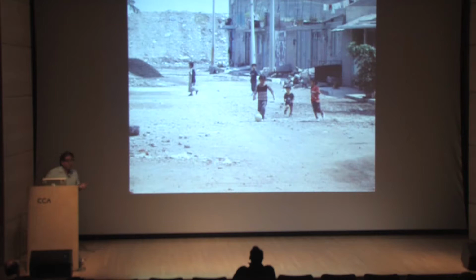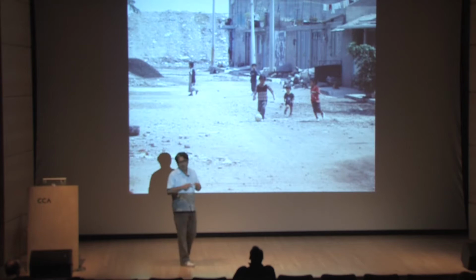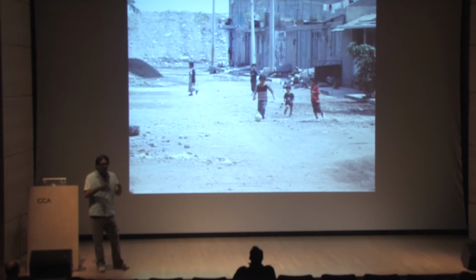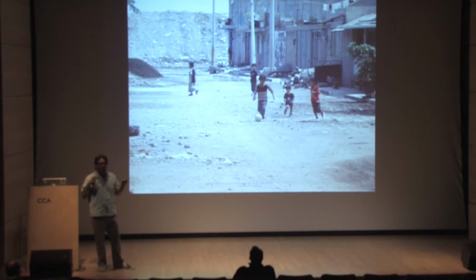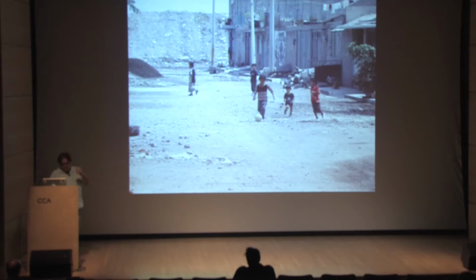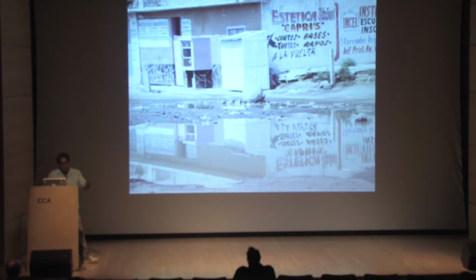Also, most of the people who are going to live in these places have to be part of a group early. So they have to work for a year together to have a piece of land. So when they get to the place they are going to live, they already know each other. They know who is who, and they know everything about the other guys. If you go to the leaders, you're going to see that most of them have Fidel Castro behind them. And also, this is no joke, they have a lot of relations with Cuba. Actually, the literacy program for adults is in charge of the Cuban government, and the Cuban government is paying for it.